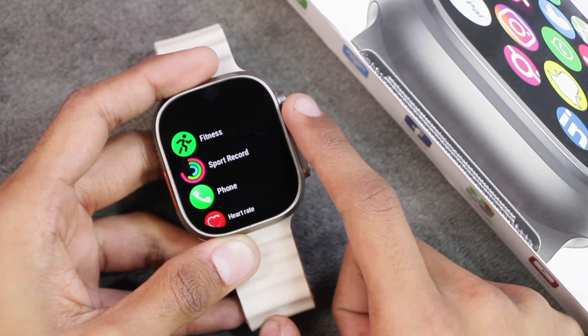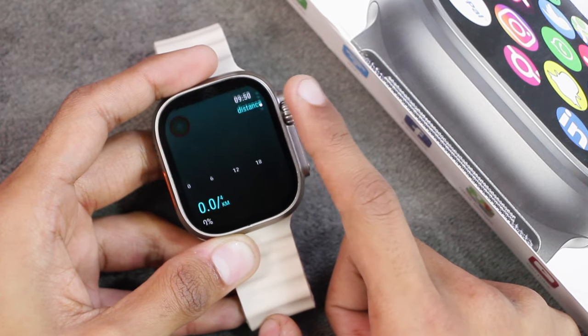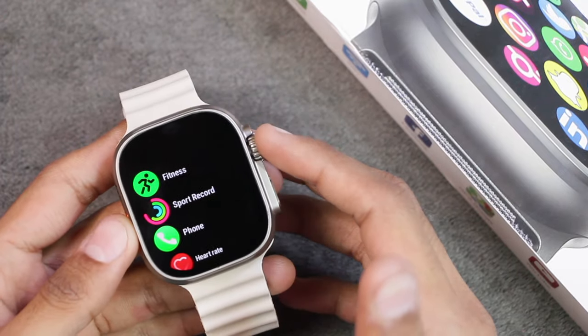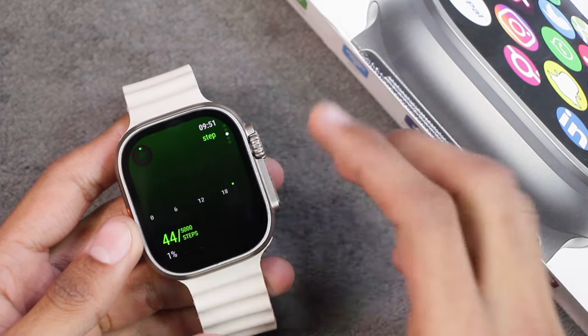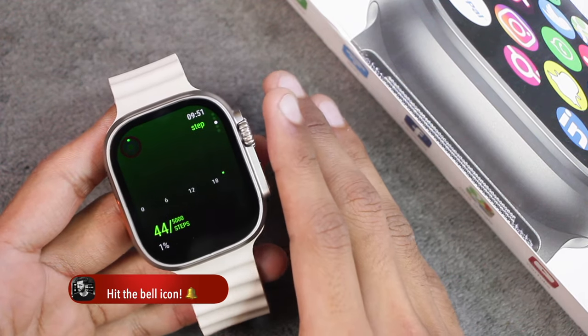We have sport record, so it's the pedometer application. Let me take a few steps in the room to see if the pedometer works fine or not. So I'm back after taking a few steps in the room while I was holding the smartwatch still in my hands. Let's see if the pedometer worked fine or not. I casually took around 40 to 45 steps and it counted 44 steps, which is quite accurate, and I'm actually surprised by it.